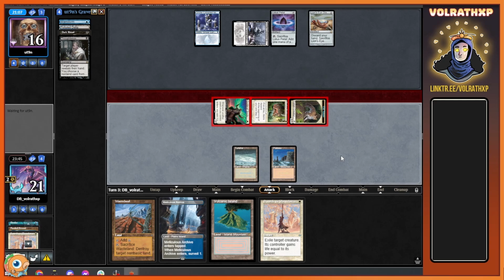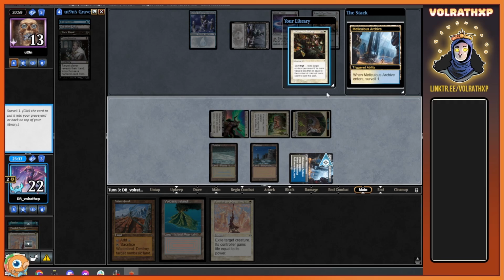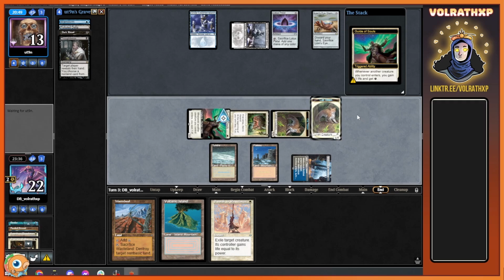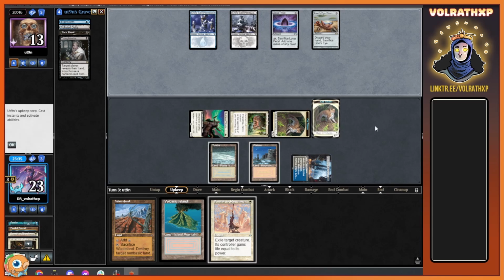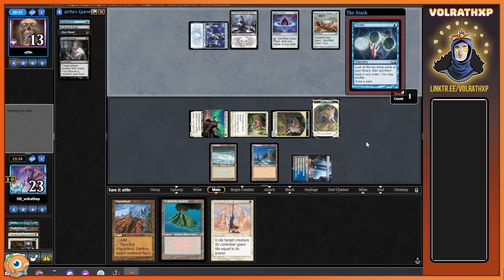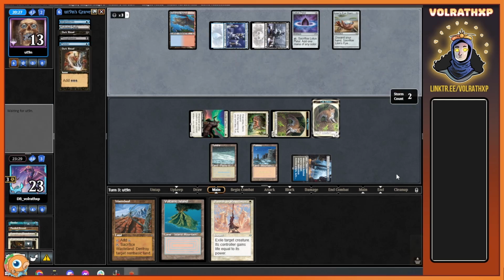Let's say they have a Bowmaster's just chilling in their hand. Oh, I guess we'll play this and Surveil. It doesn't really do much in the graveyard, on top. We are gaining some life, though, so that's kind of big. Okay, that's a Dark Ritual. So now they're interested in doing something.